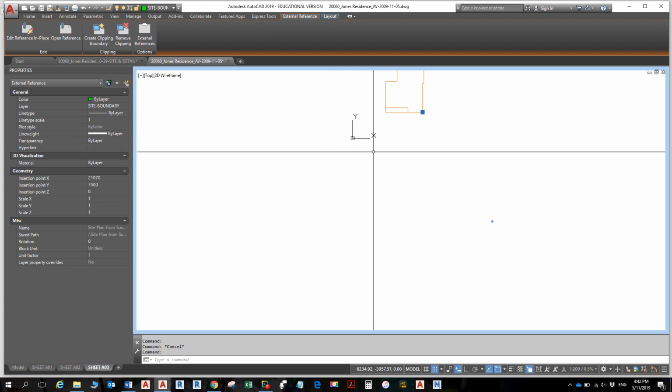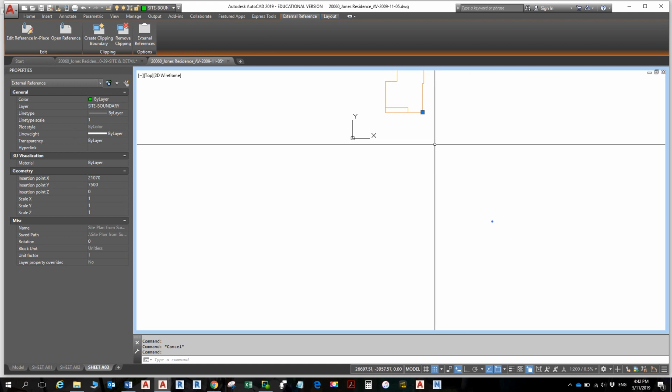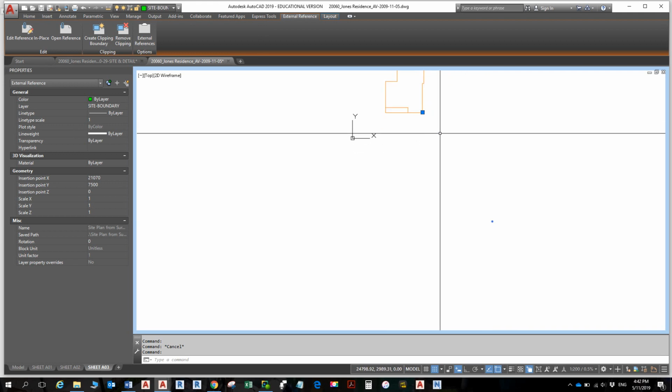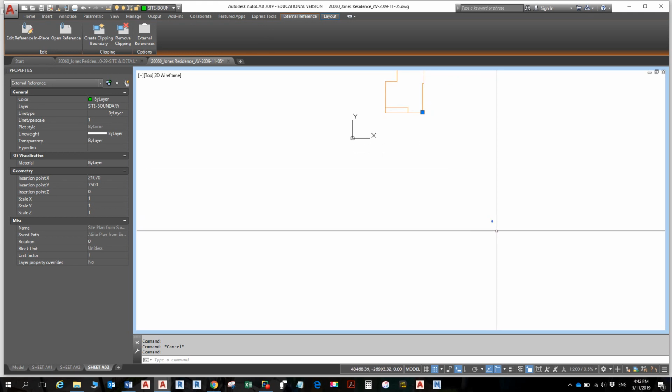They actually geolocate their site plan to be in the right location, in northing and easting. So it's a bit like a GPS location, an actual location on the Earth. So it's far away. Whatever you do, you'll be far away. They don't change the insertion point to be close to the origin, so you have that problem regardless.